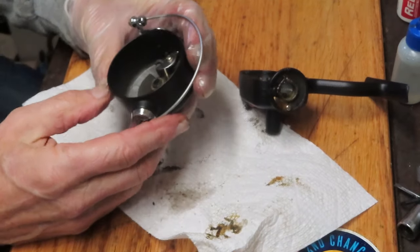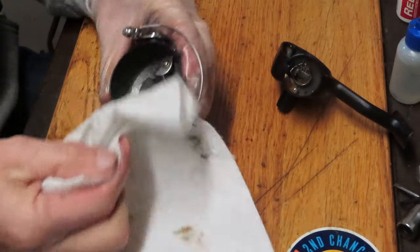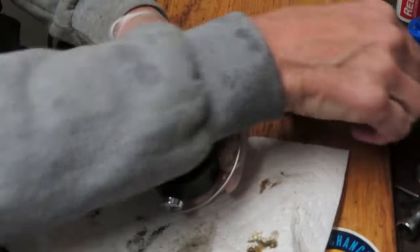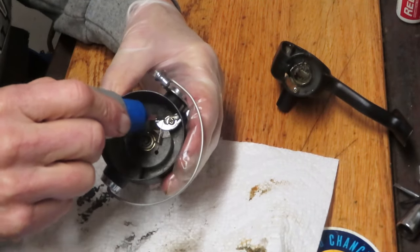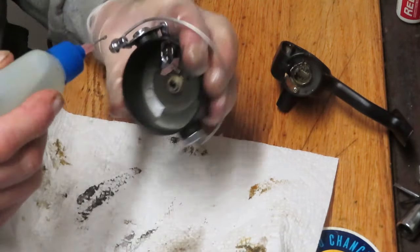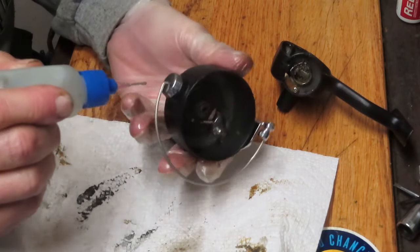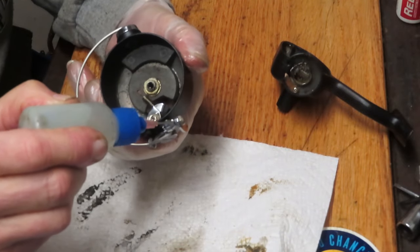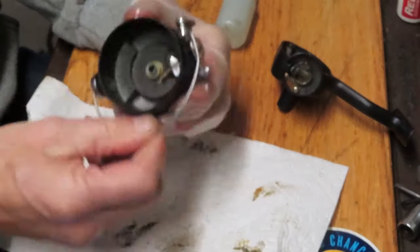With that side set, we've already tested the bail. We know that works. There's a little bit of, it's almost dust, but this reel is in very good condition. So let's take some fishing reel oil. Oil up that section there. A little bit of oil onto the seam where the bail sits. You can put a little bit of oil in here. This is a dead end, but you can oil that. And oil the line roller as well. Just work it in, work it back and forth a little bit.